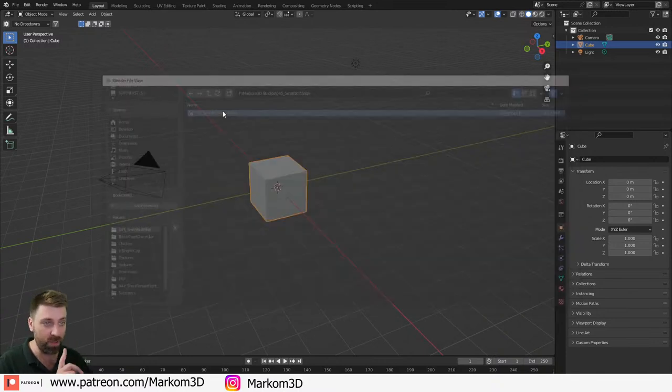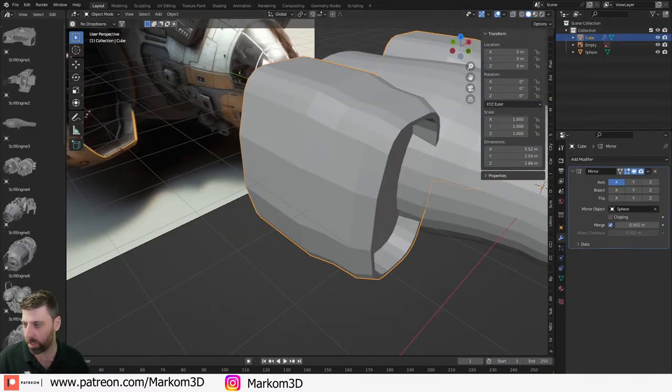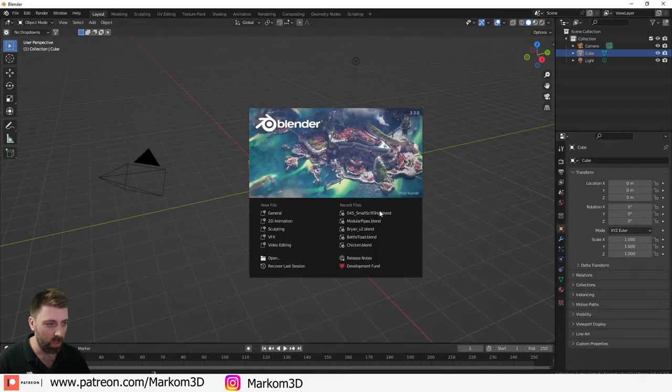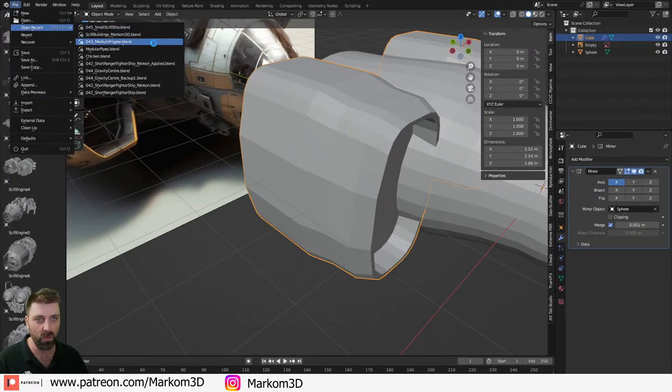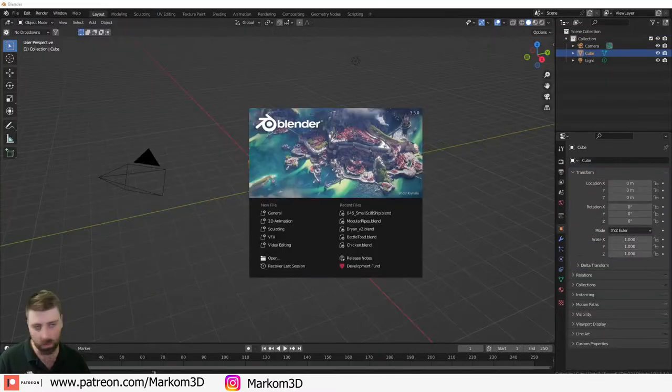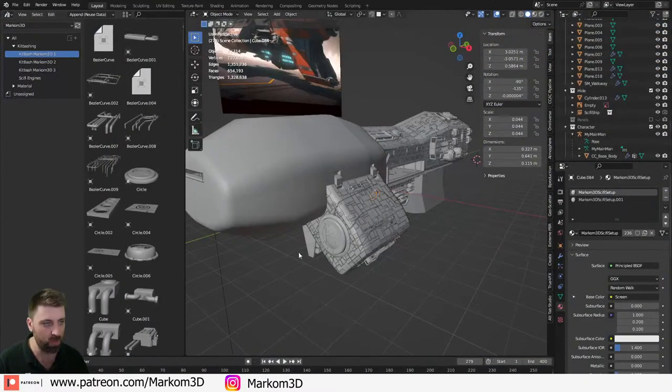However, I will show you the other ship that we were working on earlier. From, I think, 3 weeks ago, maybe? 2 weeks ago? I'll just show you where we're up to. Small ship. Nope. Wrong version of Blender. File, Open Recent. 43. Cool. Make sure we've got the right version.